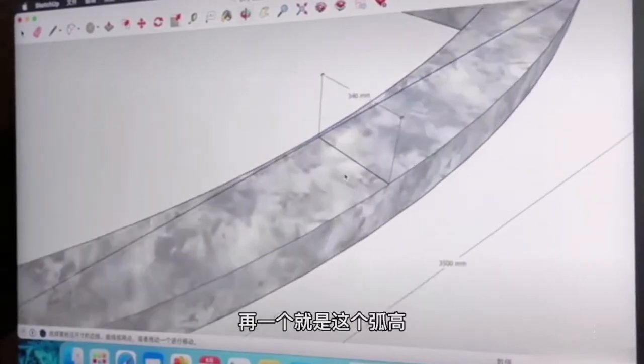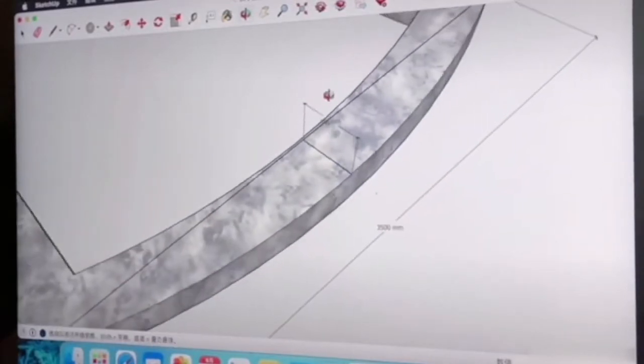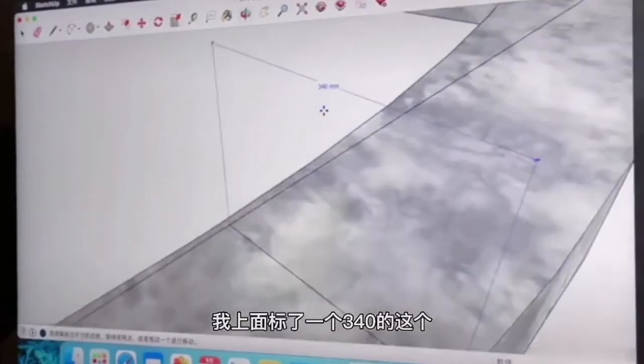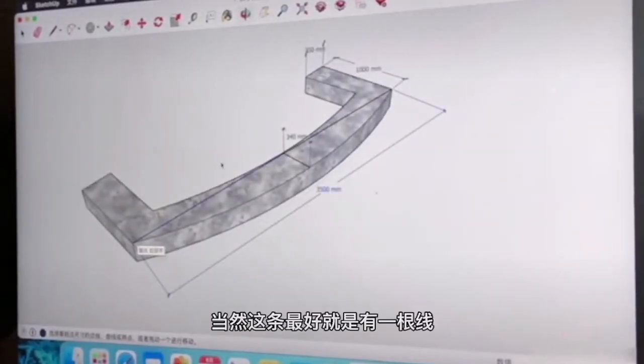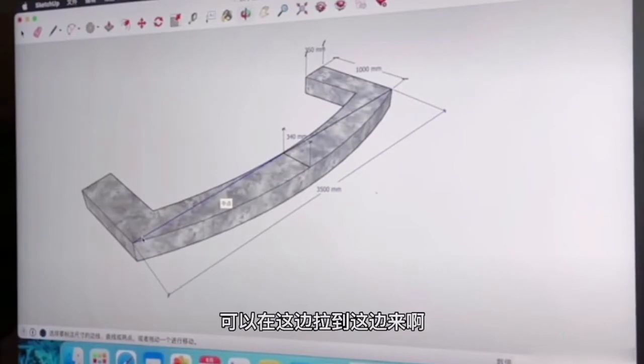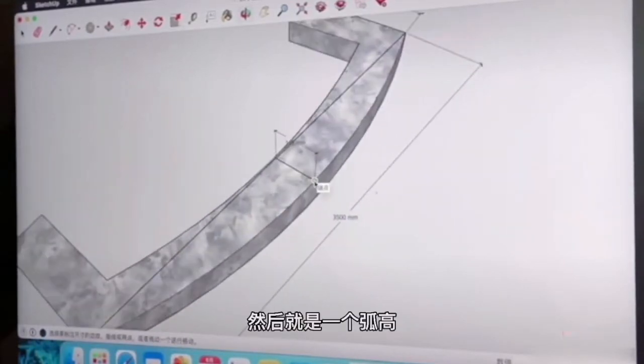With the straight line of the band, now we can measure the band height. Measuring in a straight line across the width, find the center of the width, 1/2 the width. From the center of the width, measure to the highest point of the arc. Here we get the band height of 340 millimeters.